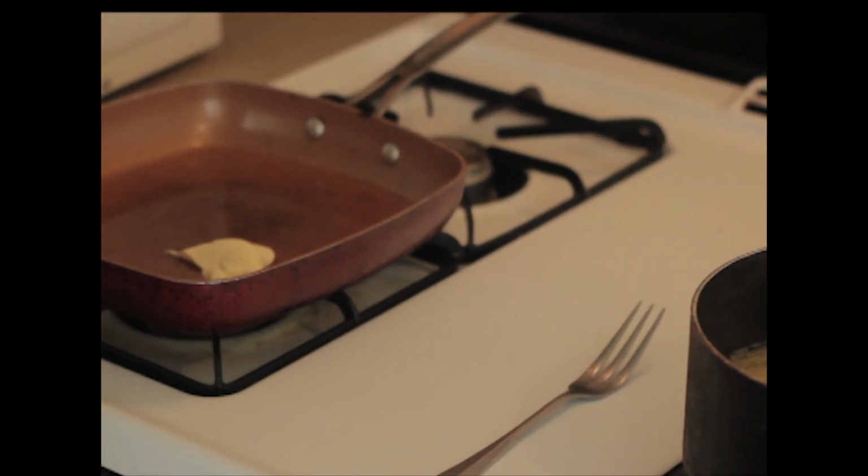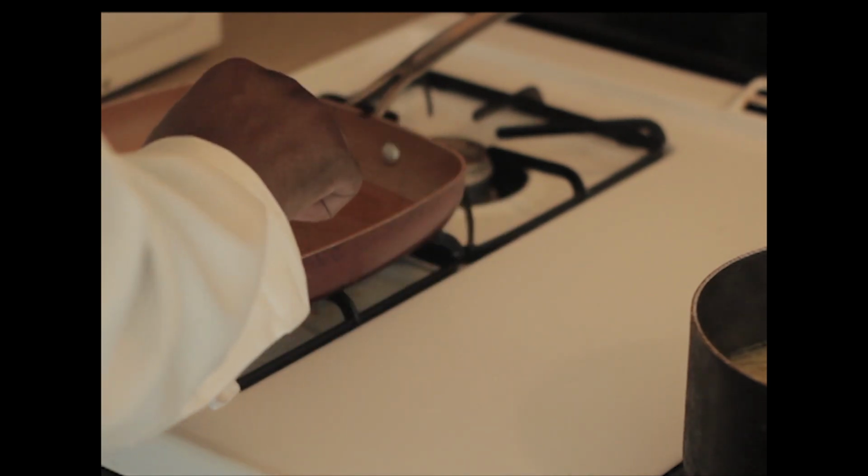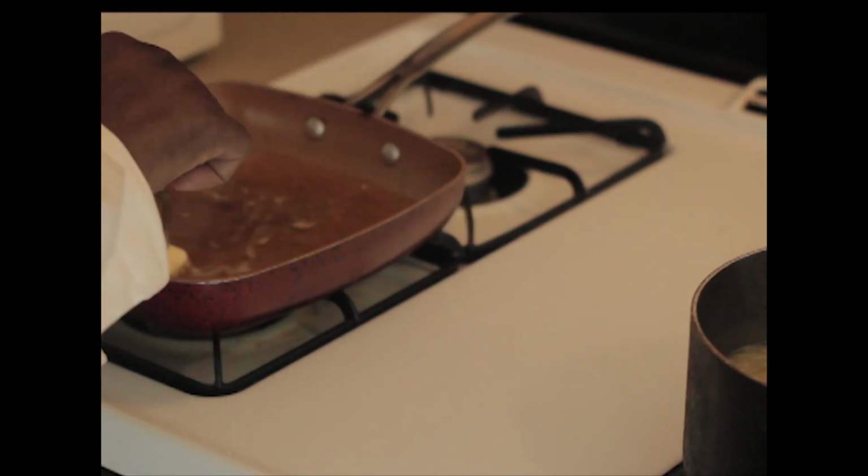So it's what you do and what you have in your kitchen. Like I said, this is not a cook show to show people that I can cook better than them or somebody can cook better than me. This is a cook show to let you throw down in your kitchen. We have the chicken breast right here. See that butter?